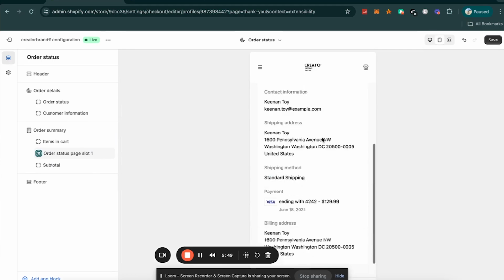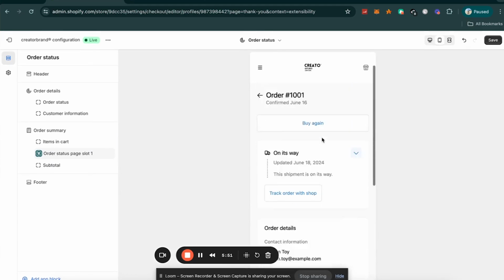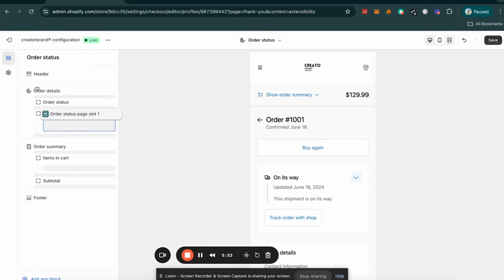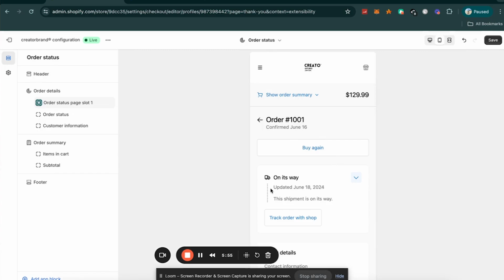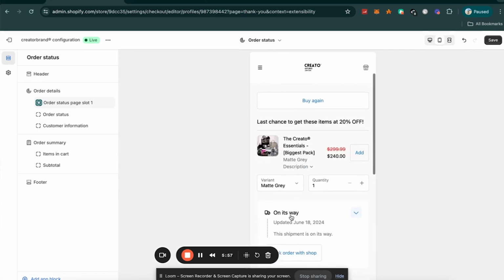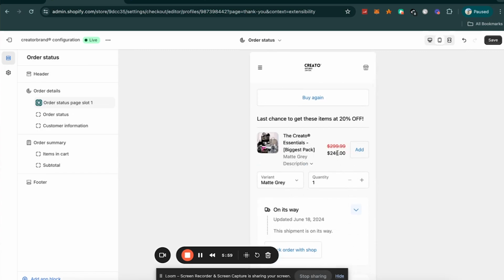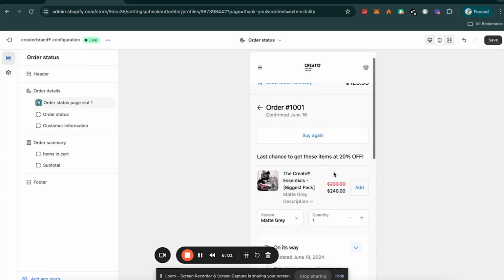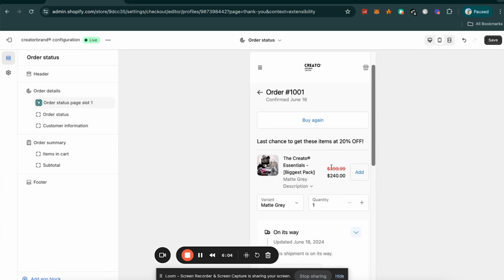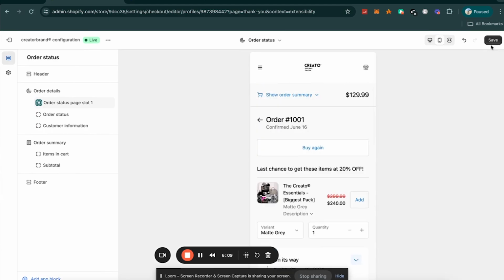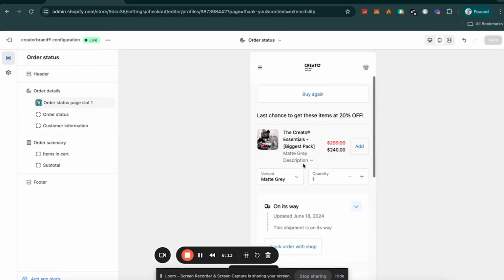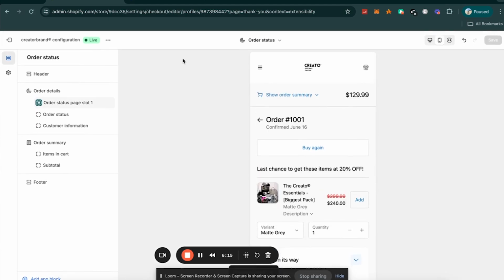Obviously, looking at it on mobile view is going to be best because most people are going to be looking at your store on mobile view. So if you look on mobile view, where would be the best place to set it? Right here would probably be the best place on mobile view because it puts it right at the top. Just keep in mind that most people are going to be on mobile, so editing on mobile view is always going to be the best thing for you to do. And essentially, now your order status page is going to look like this, which is super, super cool.